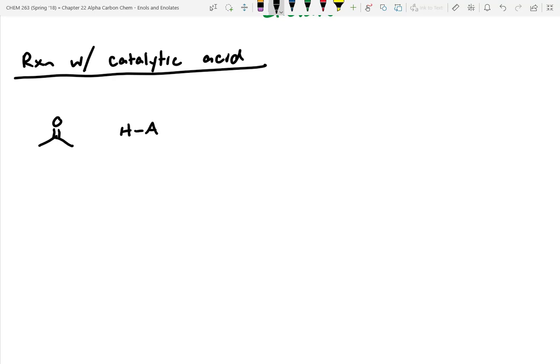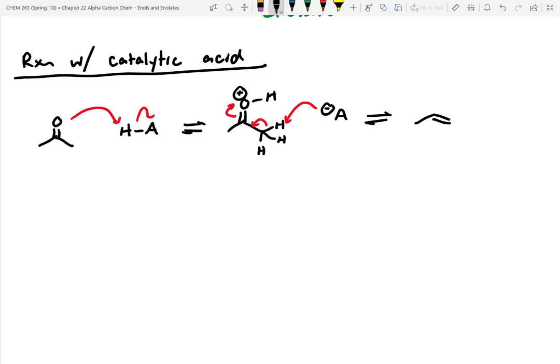What do you think the first step is going to be with strong acid? Yeah, protonation of the carbonyl. Probably seeing a trend lately. So in your first step, you're going to protonate your carbonyl, and then you still have these alpha protons hanging out over here, right? So I'll show those alpha protons. And you've got your conjugate base from your original acid that's still floating around. So in this next step, it can grab one of those alpha protons, clamp down, and kick up electron density to that oxygen. And you regenerate your acid, meaning it's catalytic throughout this reaction mechanism.